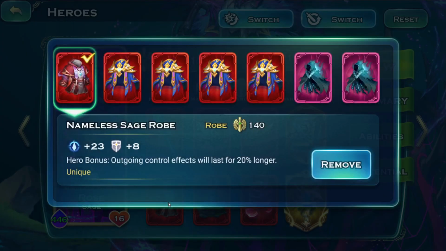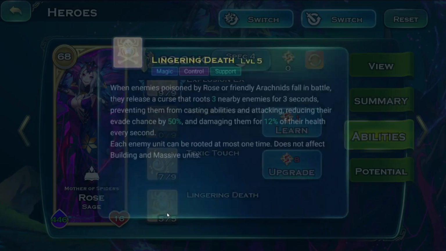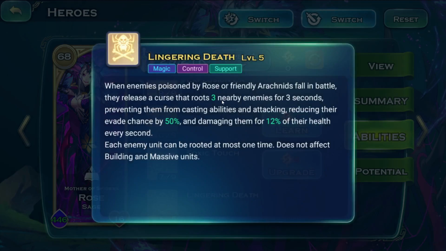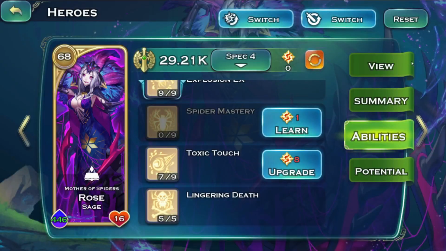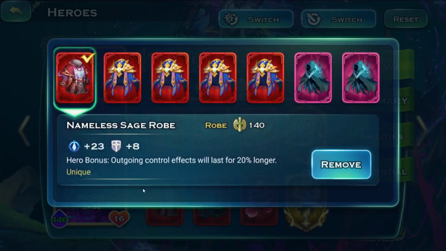So in terms of robe, there are 2 choices here. One of those choices is outgoing control effects last 20% longer, which is one of her abilities in terms of the lingering death. So she roots 3 nearby enemies for 3 seconds, so with 20%, this turns to 3.6. I'm not sure if this does actually work. I didn't hold my timer and I didn't count how long the root lasted. So I'm just going by the description and assuming that it does actually work.